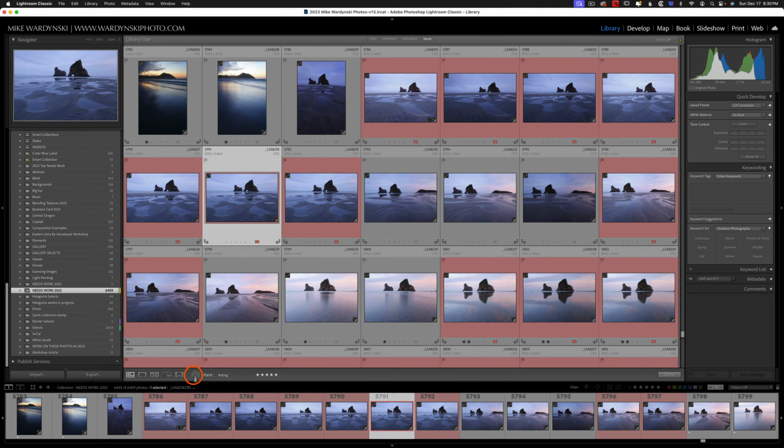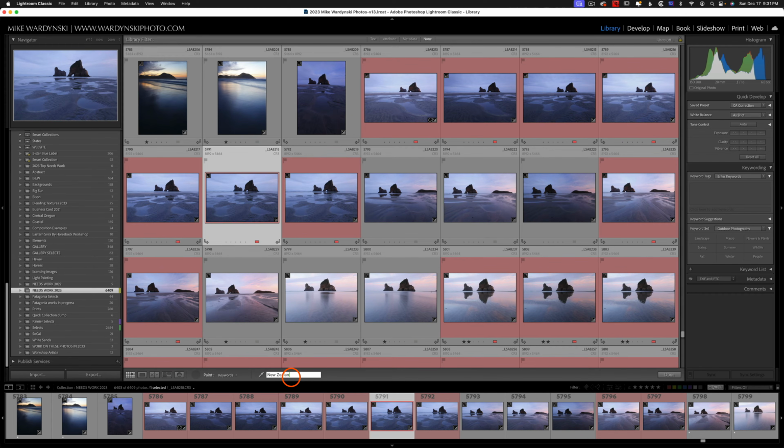If I click on the spray paint can, you can see it says paint, and then just to the right of that, I have a little menu. And if I click on this menu, I get the options for keywords, label, flag, rating, metadata, setting, rotation, and target collection. So these are ways to quickly adjust the attributes of an image. So for example, we could click on keywords, and then just to the right here, I can call this New Zealand.